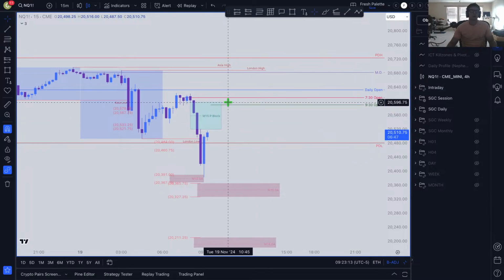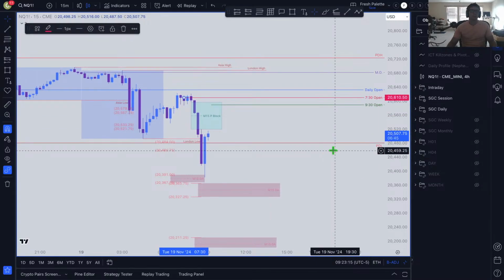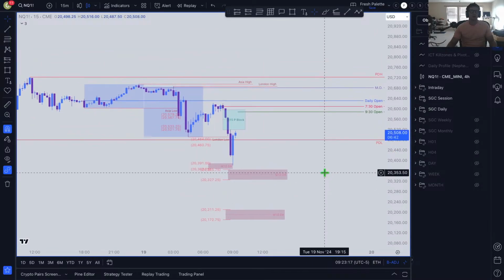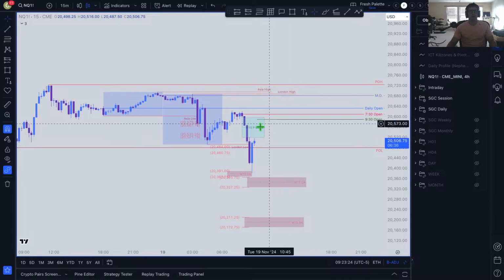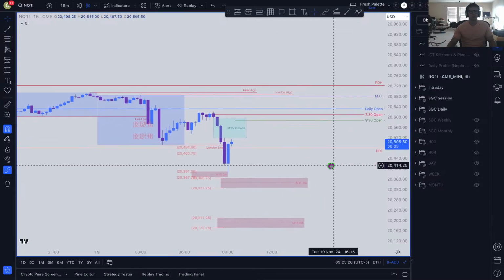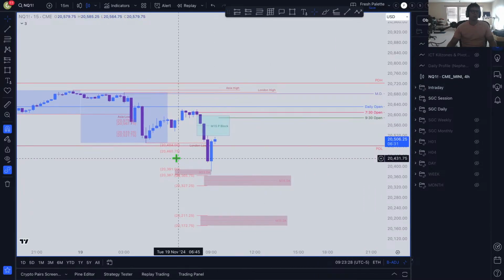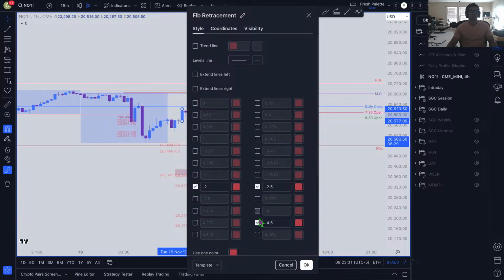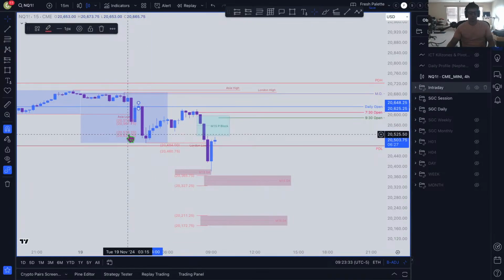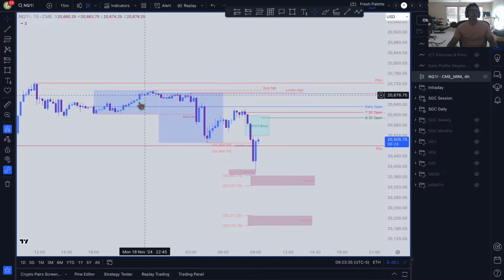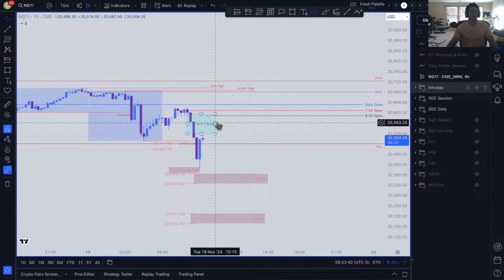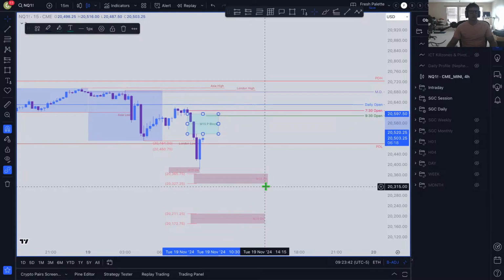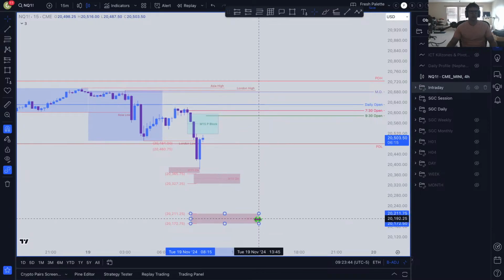So current market structure is bearish. We have closed back above the previous day low. So if we start to see some bearish continuation out of here, that might be something to watch as a potential trade opportunity. But everything from London and Asia has been met. So this would just be potential New York objectives here down to these levels here.